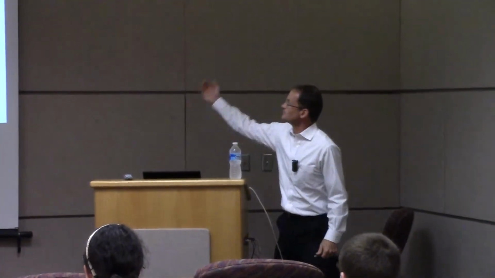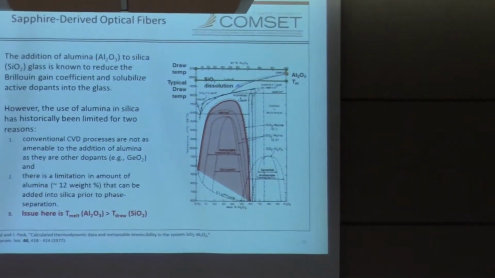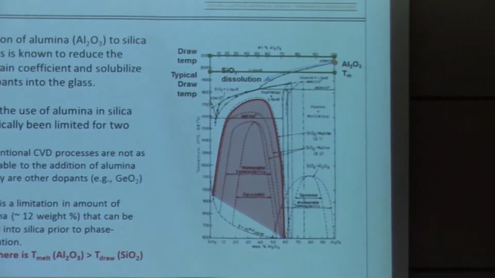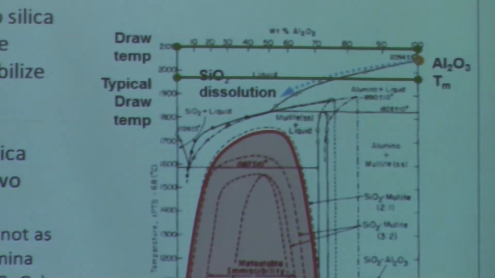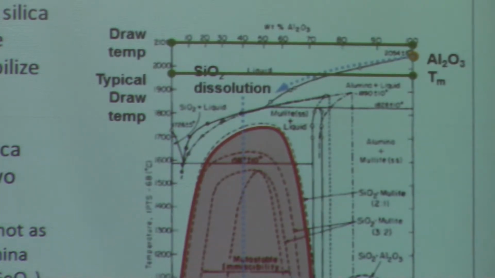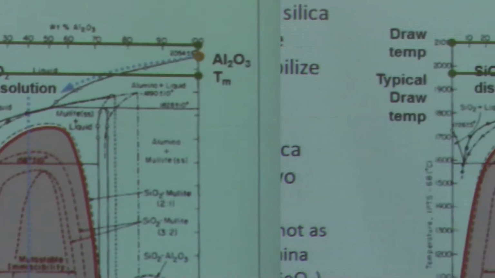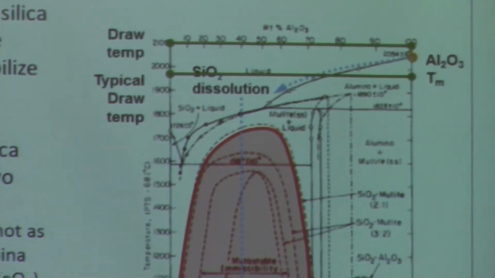And now it works. As the silica dissolves in, the melting point, the liquidus temperature, decreases, and we can get a lot of alumina in. And because the fiber is so thin after you draw it, it quenches so quickly, you traverse that immiscibility, that instability region, so fast that the material doesn't have time to separate. Boom, it quenches in, and it's something you would otherwise never be able to make. All over this entire region.